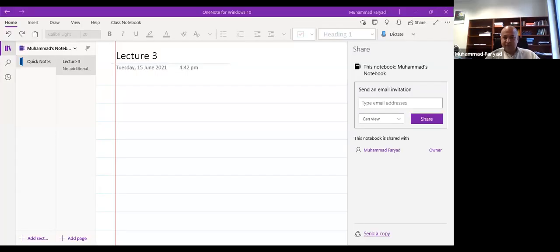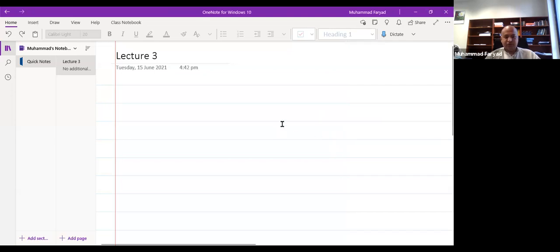Okay, so today I'm going to start experimenting with one node. So let me share my screen. Hopefully the glitches today are going to be smaller than yesterday. Okay, so I will share this notebook with all of you after the class, because I will have to find out the emails of all of you and then send you a sharing link. So let me make it full screen. Okay, perfect.